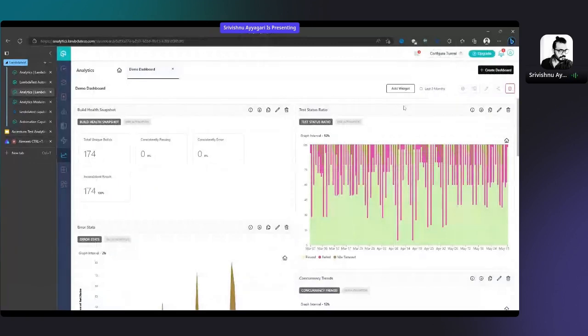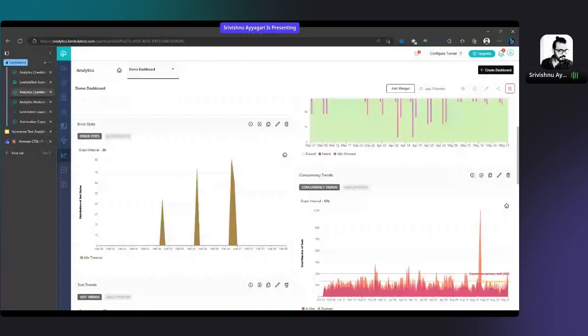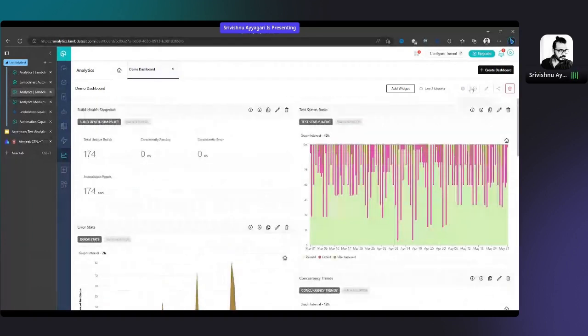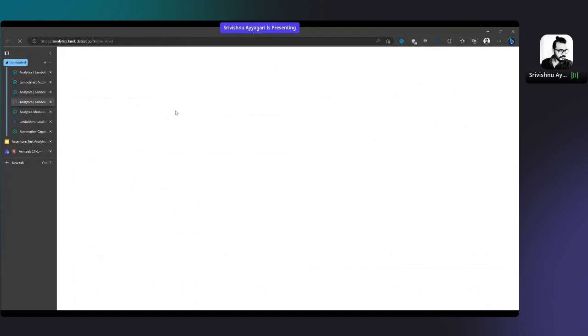Firstly, we will start with the dashboard exporting to PDF. Let's say I have built this dashboard and now I want this to be generated as a PDF. What I can do is simply click on this particular button, download as PDF, and that will generate a PDF report for me.